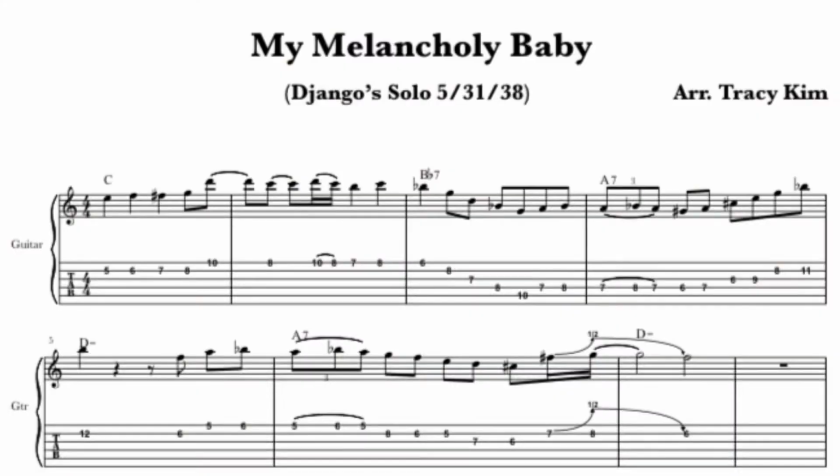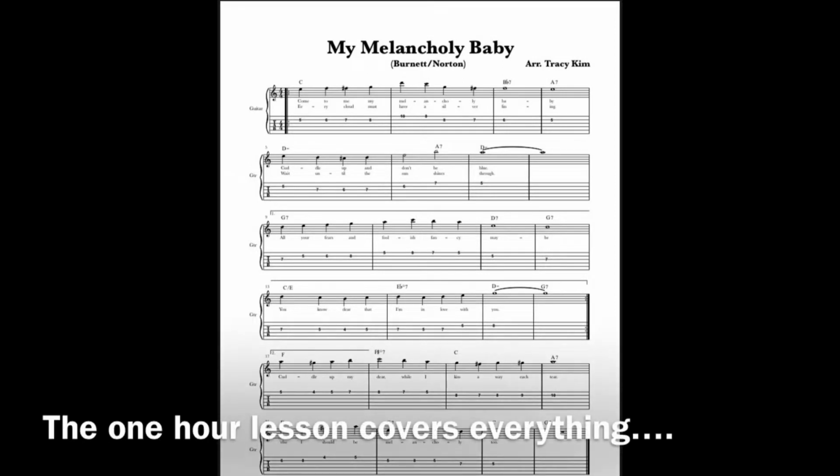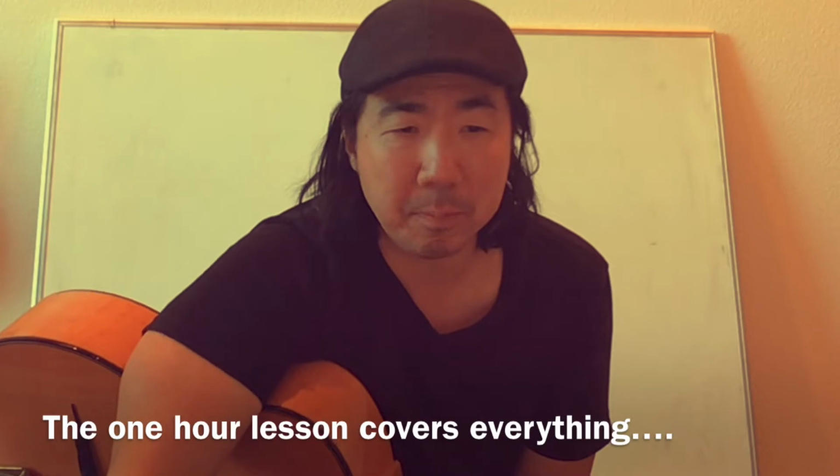Hey guys, welcome to today's song. It's My Melancholy Baby, a la Django Reinhardt. Let's get started. But I want to talk about the melody first. I have some tabs of where some possible fingerings are, and I want to just play through the basic melody.